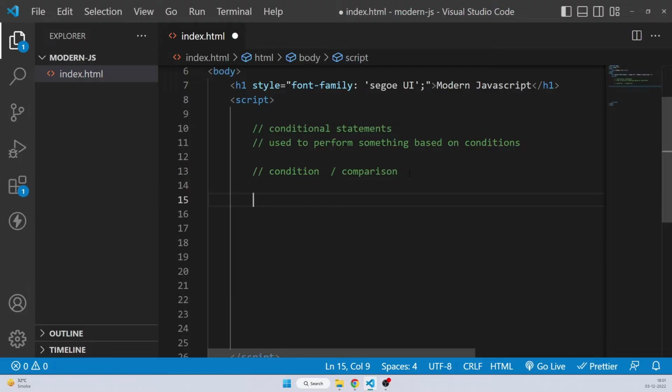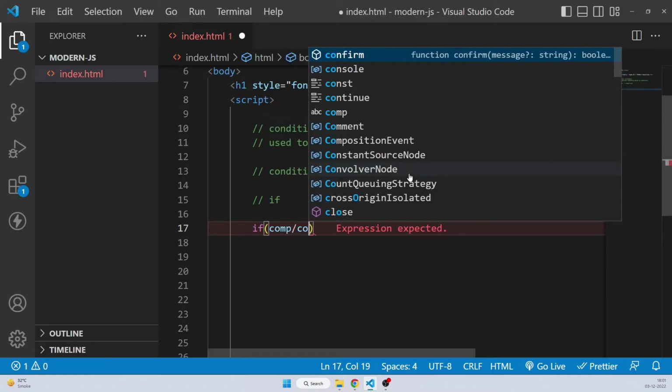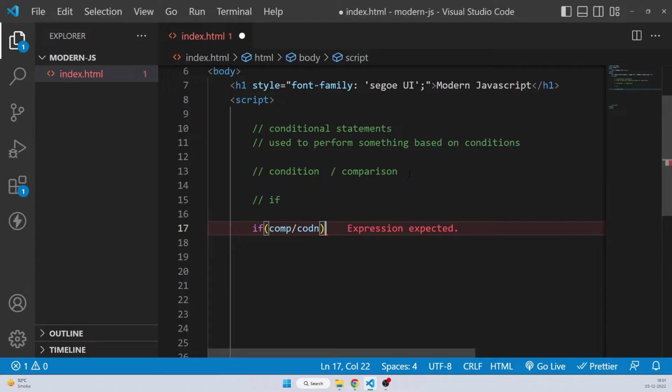So the most famous keyword that we will use to write a condition is the if keyword. Let's see how to write it. The syntax, or the way in which you write it, is if, and here goes your comparison or condition, whatever it is, and then here goes your code. Now understand, guys, that this code will only execute if the comparison or condition that you have mentioned here is true. So that's how an if block works. If this condition or comparison is true, this block will be executed. Otherwise, this block will be skipped and whatever is after that will get executed.